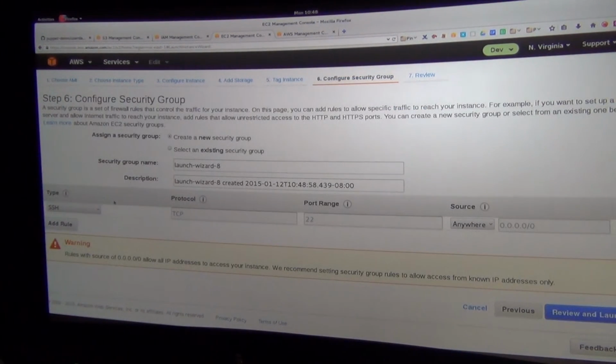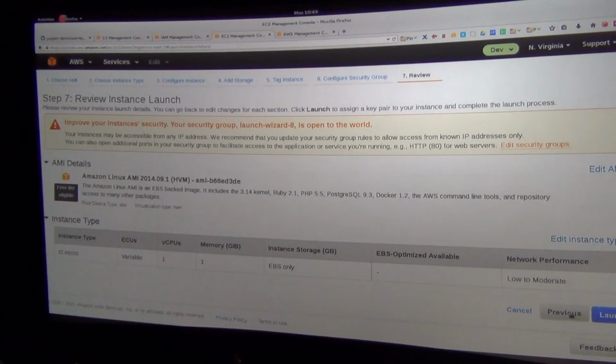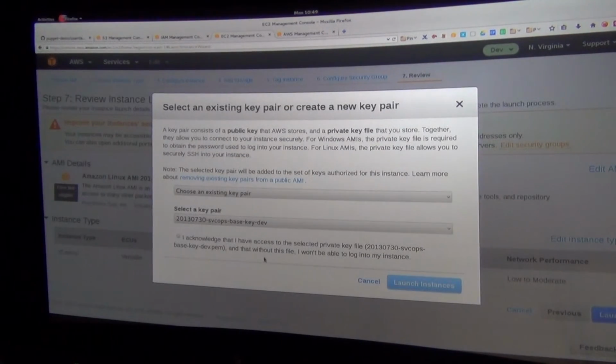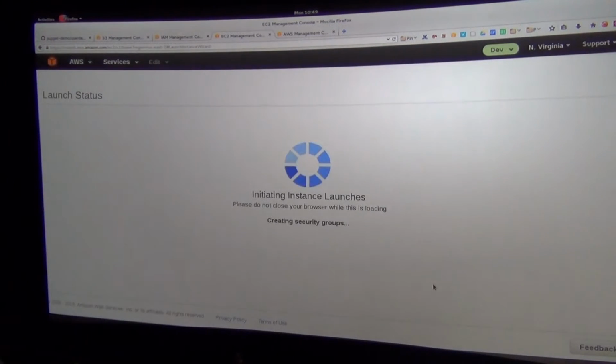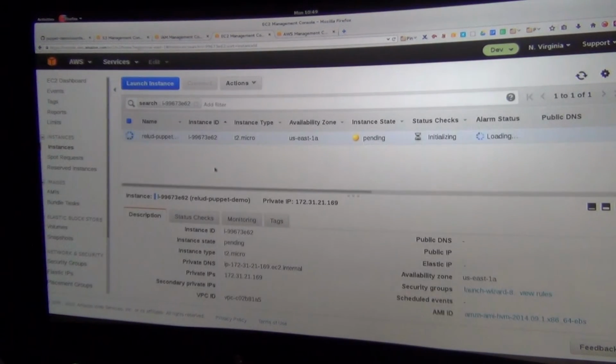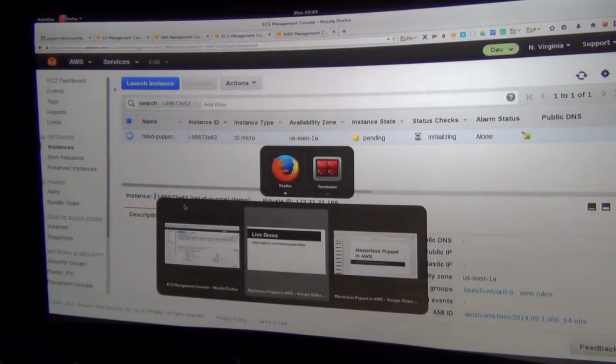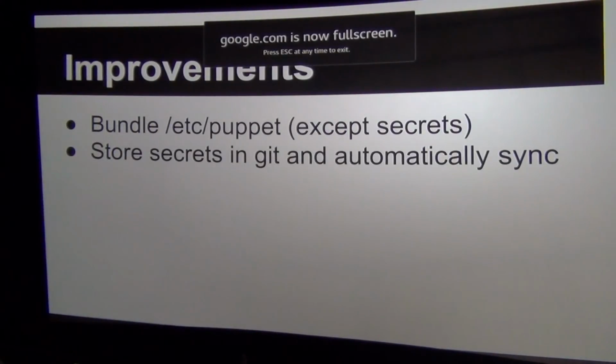And I'm going to configure a security group, which is firewall rules for AWS. I'm going to allow SSH and HTTP so we can see our web page. All right. So this will come up in a little bit, and it'll be working, hopefully. So I need this to be a public IP before I can do anything, so I'm going to go back to my slides. So that was the live demo, almost.